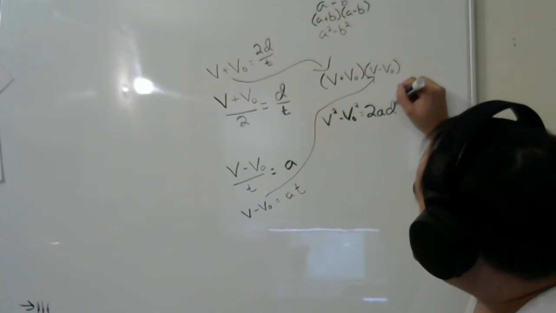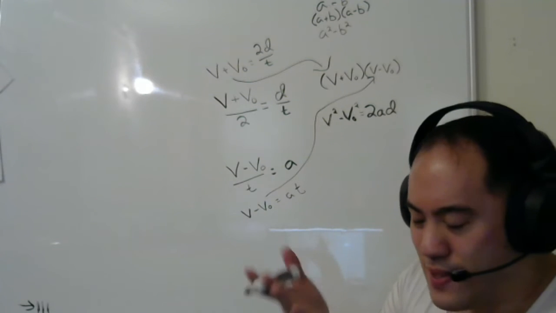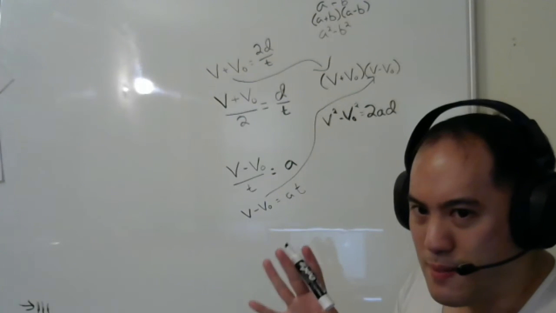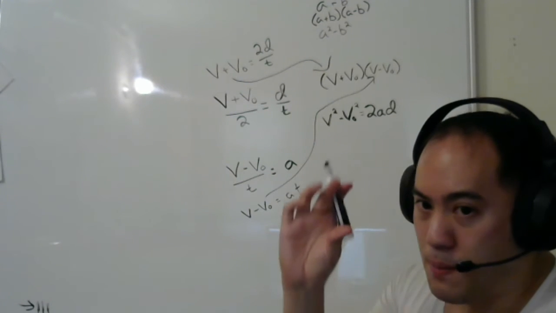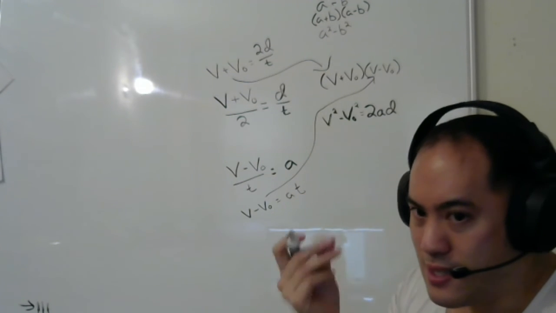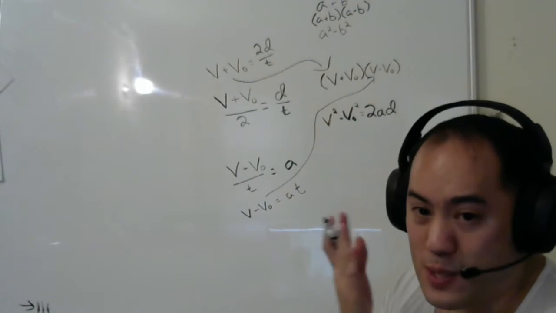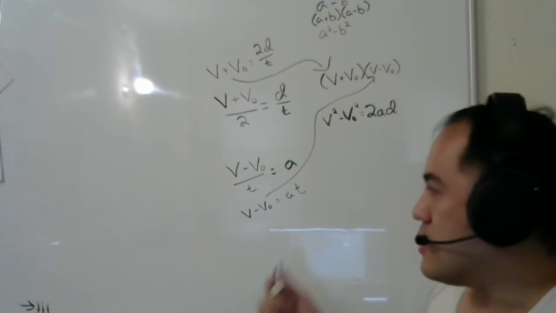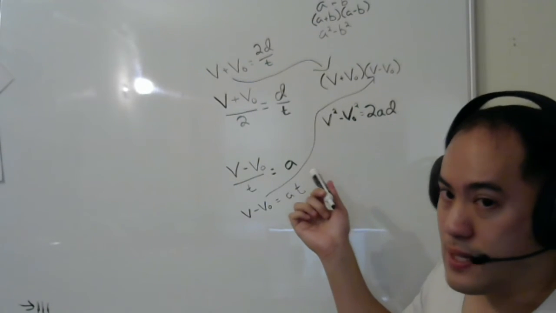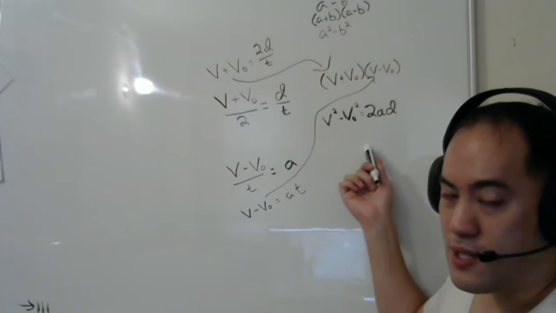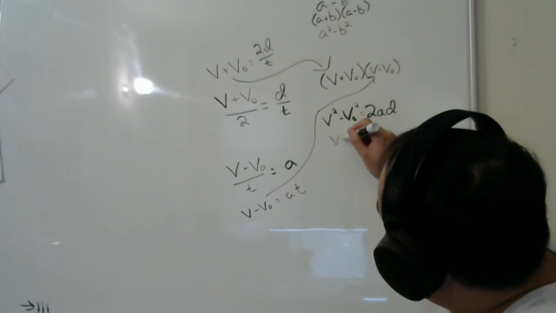There's no time. Back in those like 1600 French video clay experiments, they didn't have stopwatches. There's no way they could measure the amount of time the ball took to sink into the clay because it's so fast. They would be using like sand, hourglass. That makes no sense. There was no way they could find the time. You don't need time. If you have a problem that doesn't give you the time and also doesn't ask for the time, use this formula. There's no time involved. You skip the whole step of finding time.